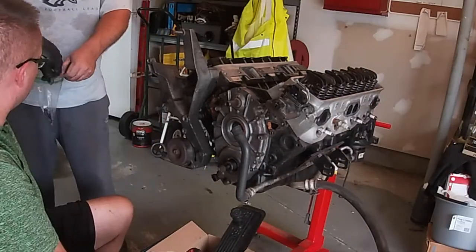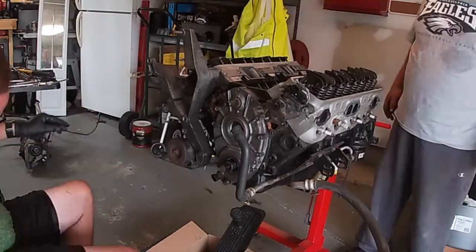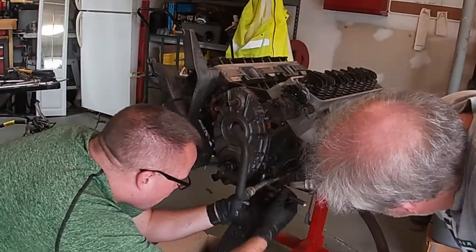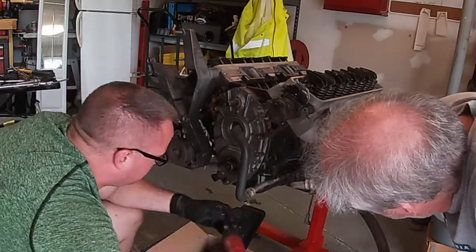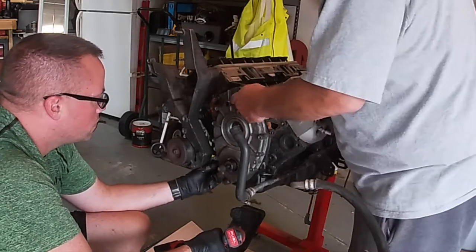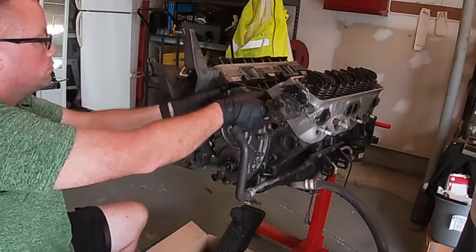Here we are taking off the front cover. In order to get that front cover off, you're going to have to drop the oil pan just slightly in the front, so you have to loosen up most of the oil pan bolts just to get that front oil pan to dip down enough to get the front cover off of the engine.